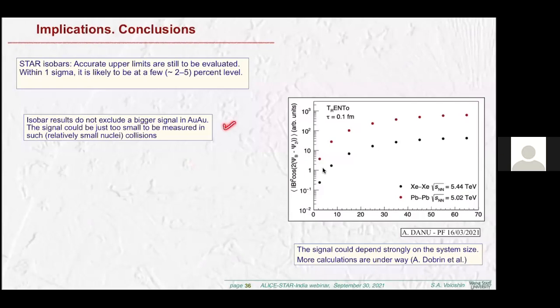But there are some other processes as well. Whatever you could say, there are several analyses and even published papers. Some of them predict that in smaller systems, like isobars, you would have a signal about 3 times smaller. Some of them, which I would just refer to, at least people would know, is this plot from Alex Dobrin's group, which tries to compare the signal between lead and xenon. And that is almost an order of magnitude. So there are no contradictions, but nevertheless, that's the status of everything we have. And I will stop here to have 5 minutes for questions. So thank you.